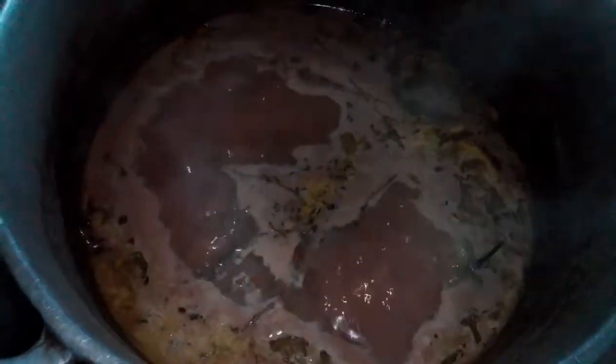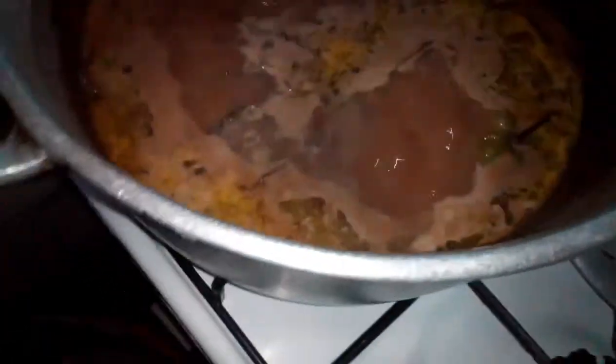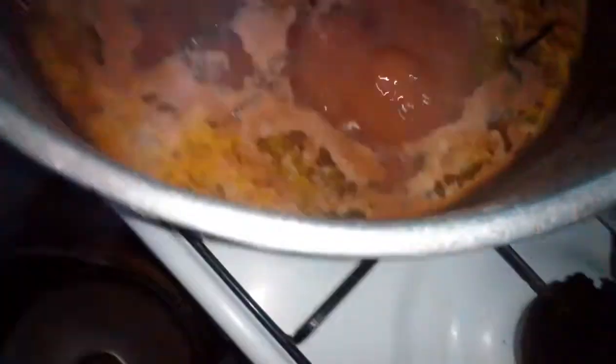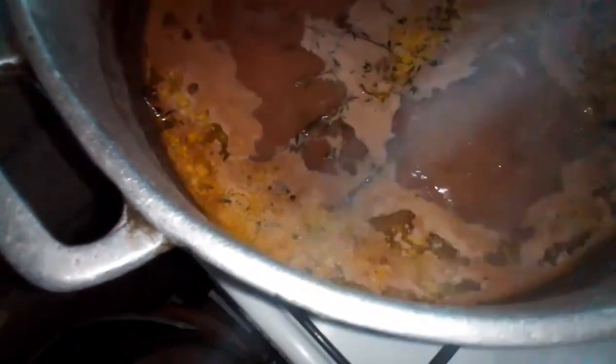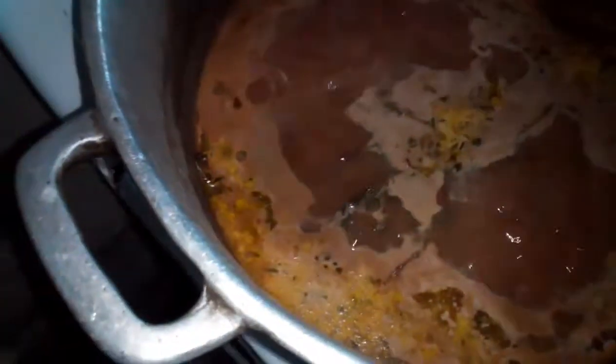Right here we have our rice and peas liquid boiling up, cooking out all the seasoning, so that when the rice is in this pot, now we are just going to allow it to steam. So currently the flame is medium high, and we are coming with the rice now in just a minute to pour into this pot.